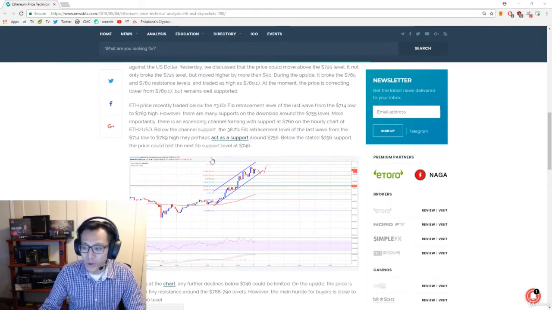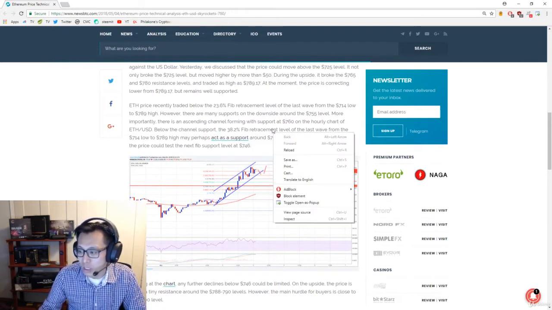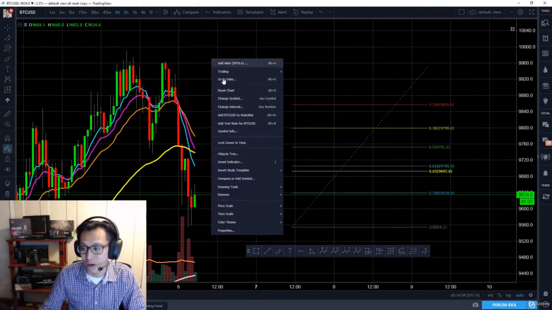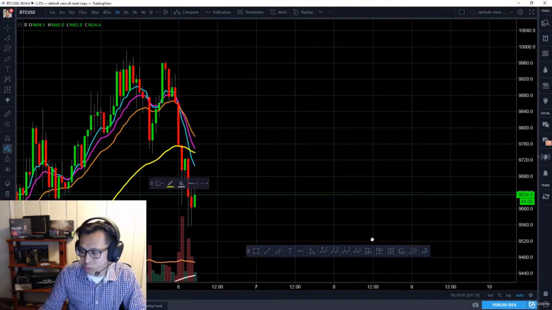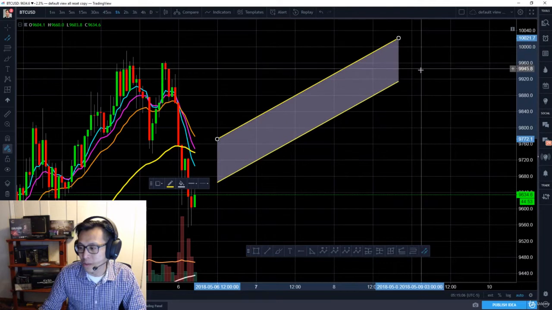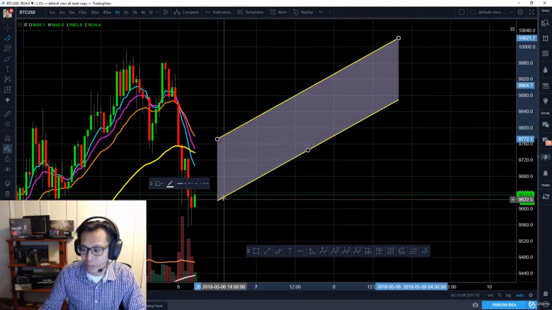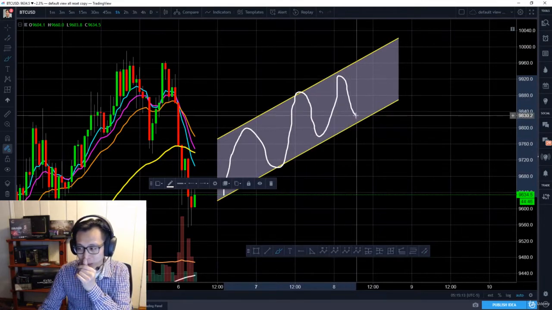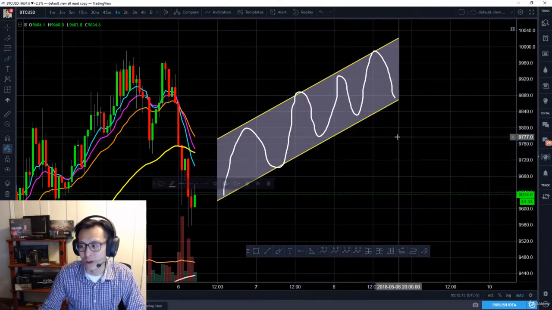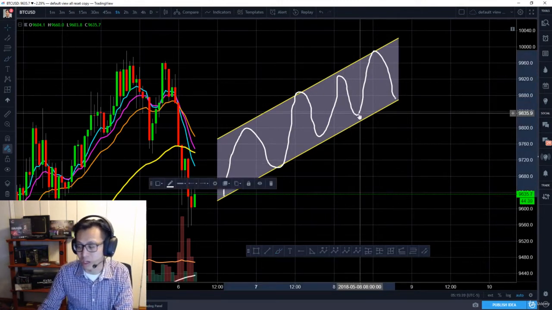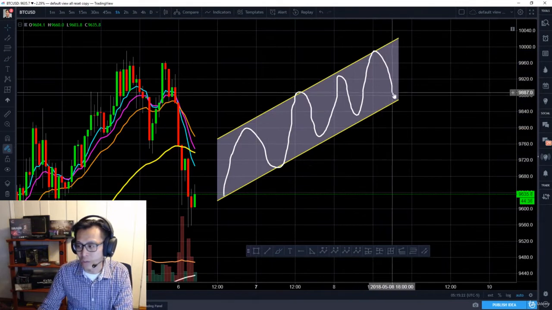So let's keep going here and talk more about things here. So here they're talking about an ascending channel, right? They're talking about an ascending channel just to get some terminologies out of the way. So this is what an ascending channel is, guys. An ascending channel is where the price tends to move upwards in a channel like this, okay? I know that they're not just talking about indicators, but we're going to talk about a lot of different terminologies and also about these different indicators in here as well. So this is an ascending channel where it's moving upwards.